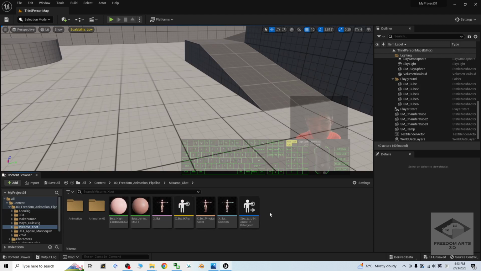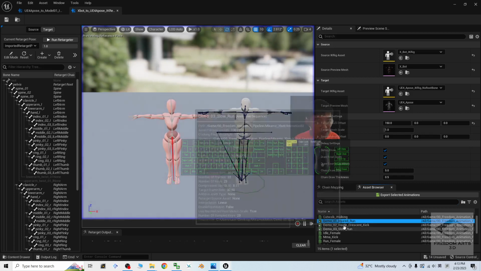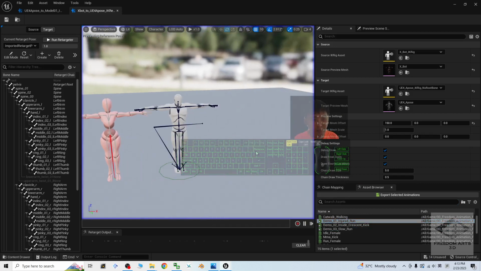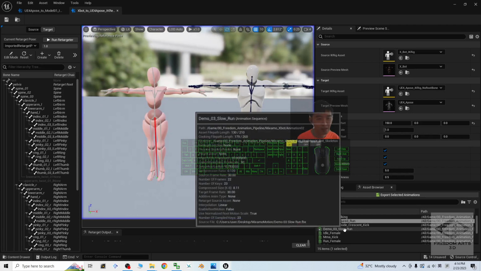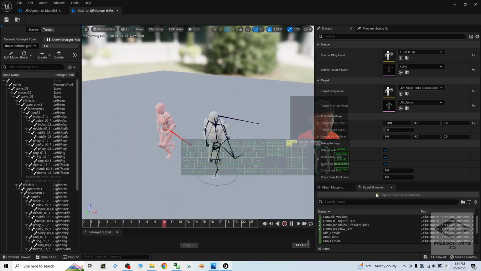Just double click here, then you will have the export to UE4 APOS IK retargeter. Double click this and make sure that demo 01, demo 02, and demo 03 are retargeted into here. Under the asset browser, we can check it. For example, demo 03 is the slow run. So everything can retarget properly.